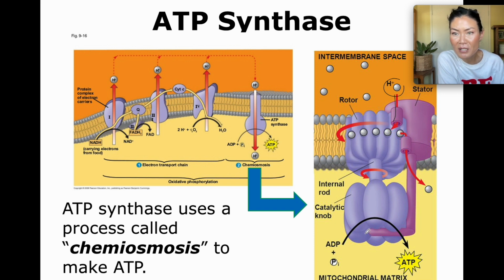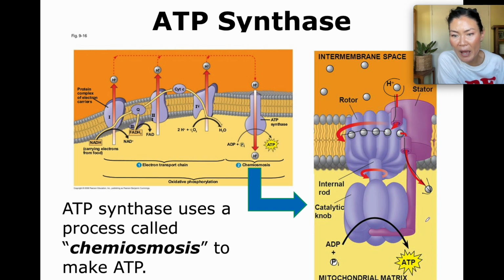What level of protein structure is ATP synthase in? I hope you guys are saying quaternary, okay? Quaternary structure, because you've got all of these subunits that are coming together to become one functional enzyme, okay? So this proton, as it diffuses in, it locks into this position. It moves. It's like a water wheel, a rotor. It causes the rotor to go in this clockwise direction, and then it comes out the other side.